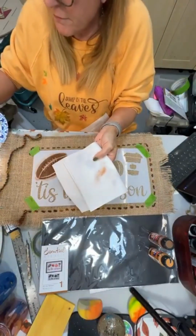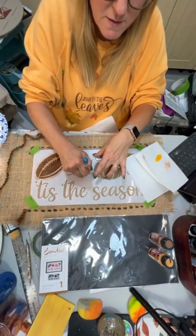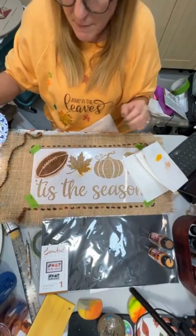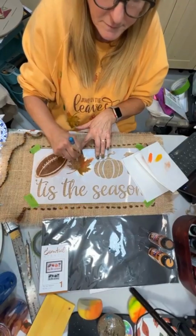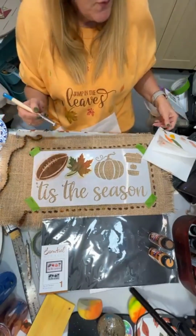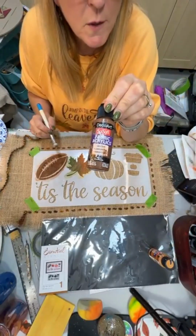I'm going to pick up the yellow first, and I'm going to offload it. And I'm going to start here, and I'll just pull a little yellow here. And that color's kind of turned a little less than just yellow. I'm going to pick up a little of the orange and blend a little of that in. And I'll pull a little green this way. I think that'll be pretty good, okay? These paints are DecoArts, and they're called SoSoft Acrylic.